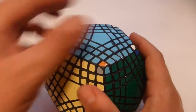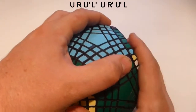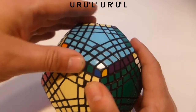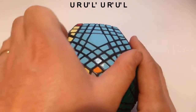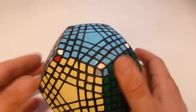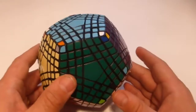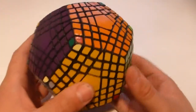And to do this, we'll turn the upper face clockwise, then our right face away, upper face anti-clockwise, left face away, upper face clockwise, return right face, upper face anti-clockwise, return left face. And again, notice the edges haven't been touched. That corner is in its position. Perhaps we'll find one more that we can do, and we'll skip ahead to the end with the last three.